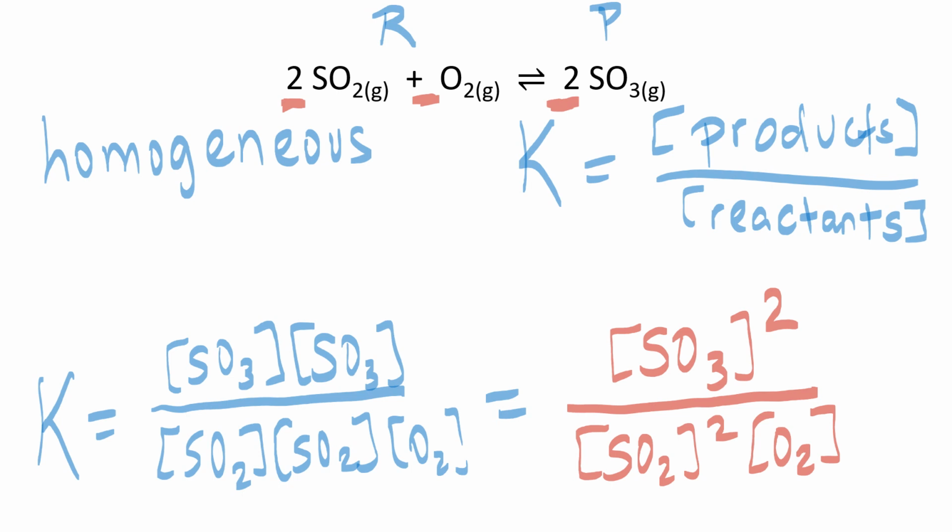So when writing out the expression, you have your products over reactants. If multiple reactants or products are present, multiple of the same, that coefficient becomes your superscript, so your exponent. And so this is our equilibrium expression. When dealing with the equilibrium expression, any change to any of those substances could affect this system at equilibrium, which would then apply Le Chatelier's principle.